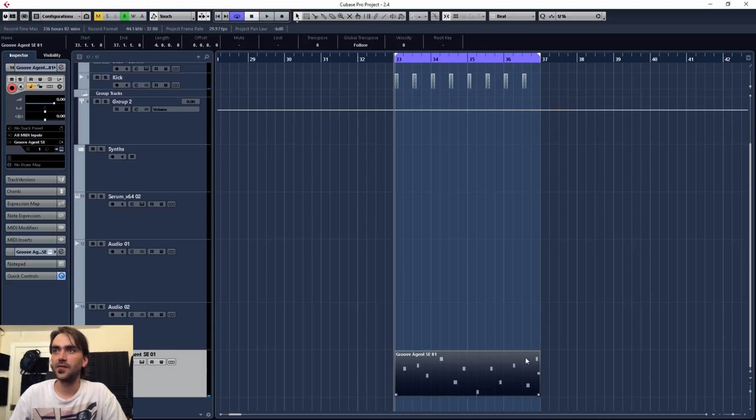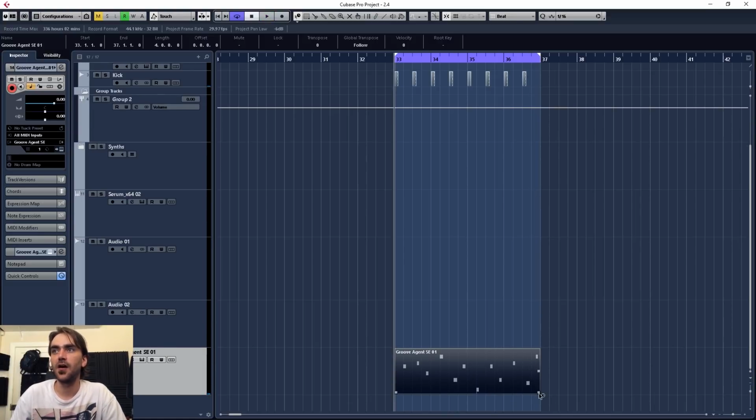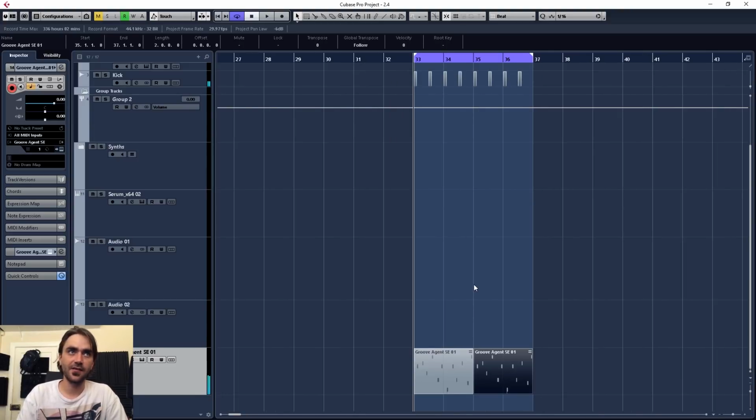Then what I like to do is take this section that I've recorded and half time it by stretching it. So I'll press the hotkey 1 twice, and that changes our cursor over to the little cursor with the little time in it. And that allows you to sort of stretch things so that they change in tempo, specifically MIDI clips and audio clips and stuff like that. So let's hear how this sounds.